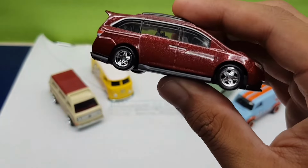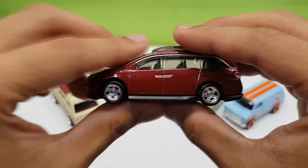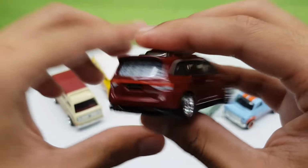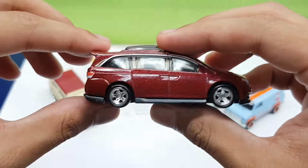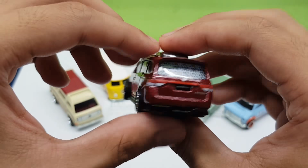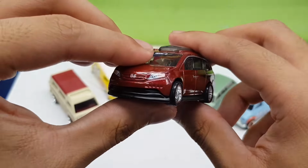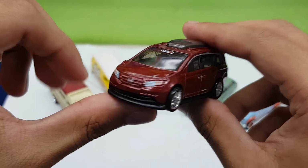Instead of getting the usual racing car or a van or a cargo or a wagon, how about we add a soccer mom's van into the mix? Although it's not really a soccer mom's van, I think it's a cool looking riced out van. Okay, it's not really ricer, but I love this. Nice body kit right there with the side scoop and the front scoop and front bumper, blah blah blah. Front rear light tempos.